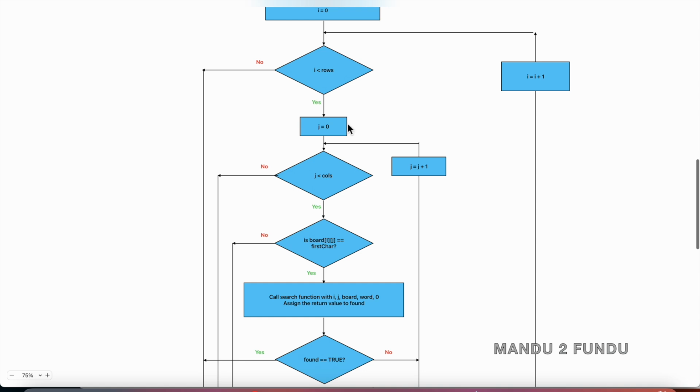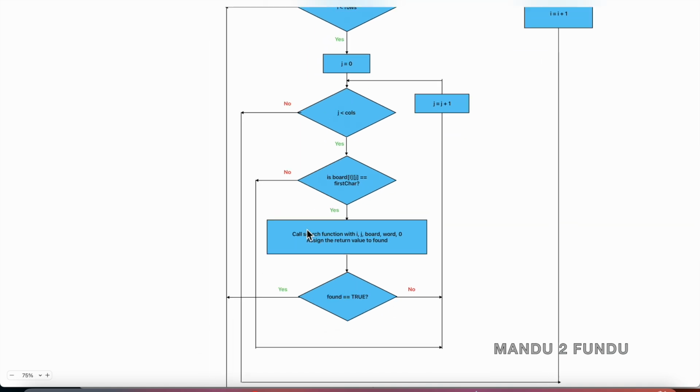And here in this nested for loop, we traverse all the cells in the input grid. And if the value of the current cell is equal to the first character, then we start the search from that cell, by calling the search function with the row and column index of the current cell and the board and the word and then index 0, which is the first character in the input word.